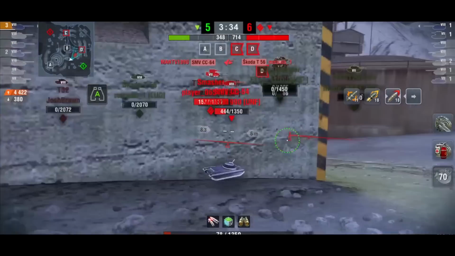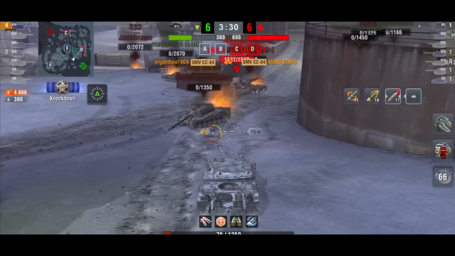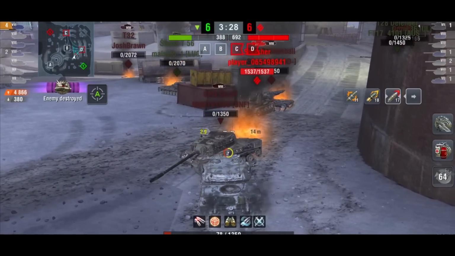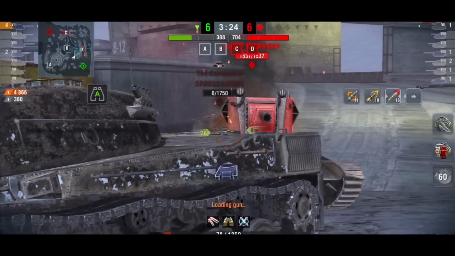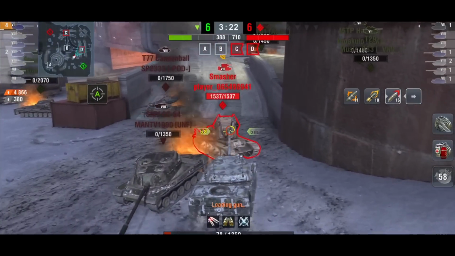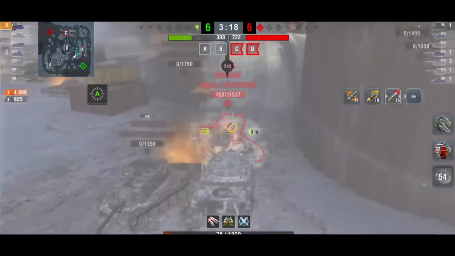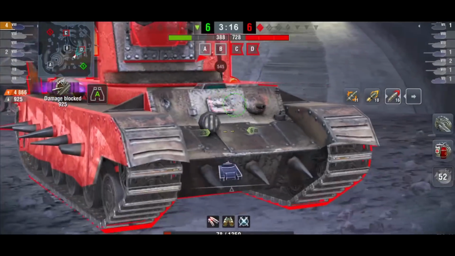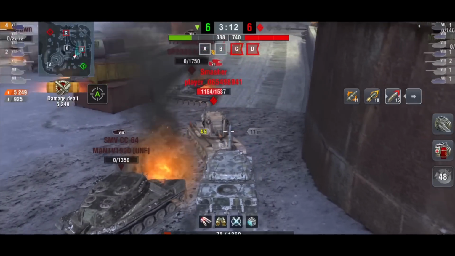But now there goes the Skoda, and it is now a 1 versus 1. But he's up against a full hit point Smasher. The Smasher has a very, very nice gun. One of the nicest guns in tier 7. And our guy in the SMV here misses his shot. What the Smasher is actually going to do, look, he's full hit points. He's going to start shooting AP or heat.